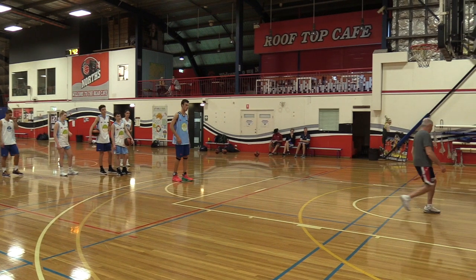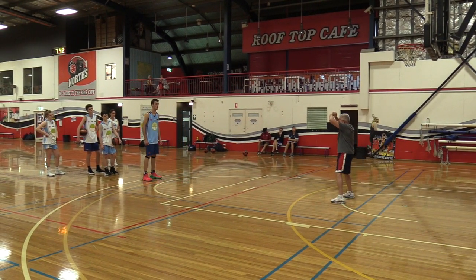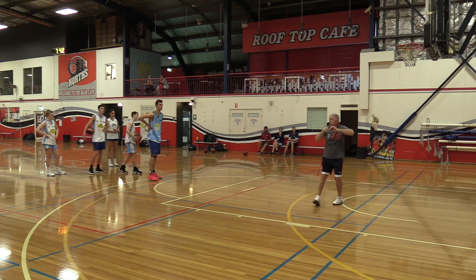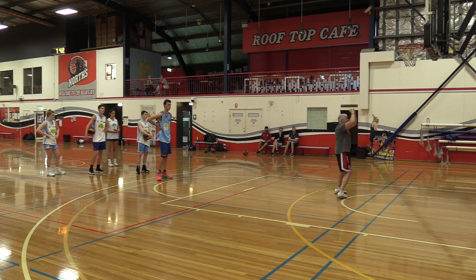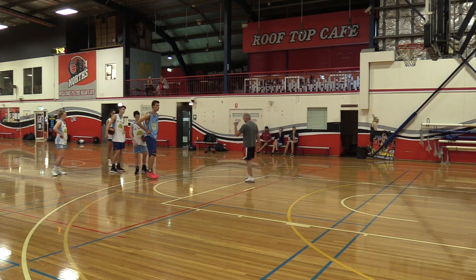Right here. Come straight up here, and I want a front pivot. Catch the ball, I want a front pivot, either this way or this way, either way to shoot it. As soon as you pass it, you're the next cutter. Okay, got it? Go.